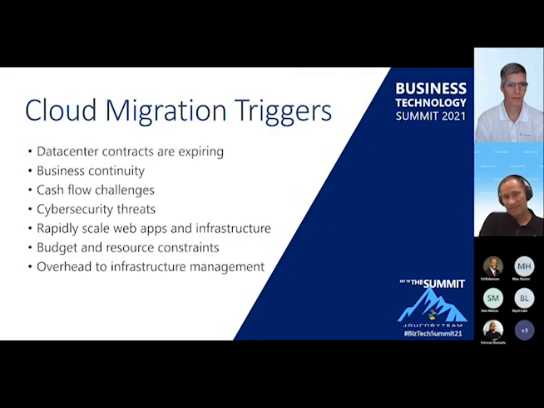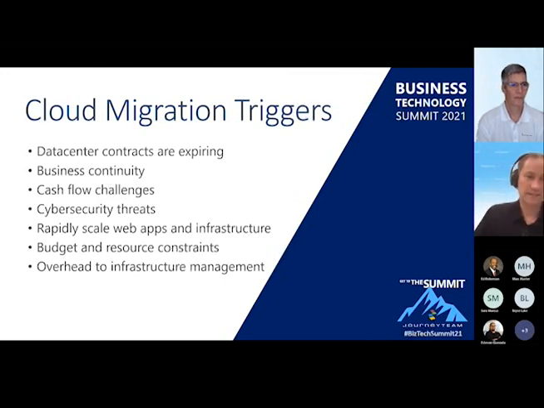First one is your data center contracts are expiring. Current customer we're working with, they've got a DR data center, and there's a date on that contract, and they want to be out of it before that date, obviously. So that's definitely a trigger that's helping them to say, let's modernize and move some of these backup services to the cloud. That's a really good story there, actually.